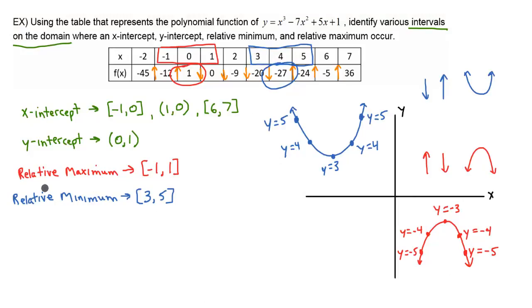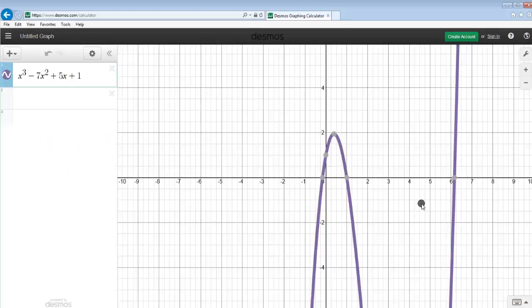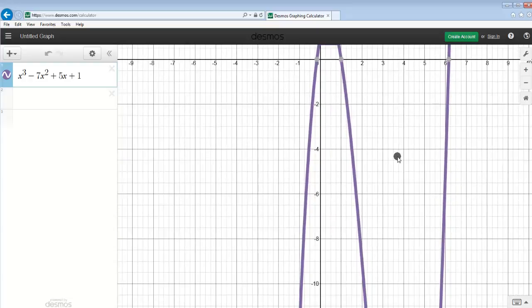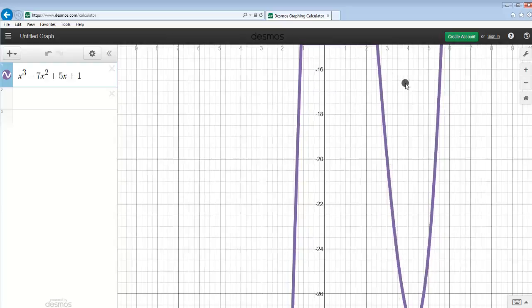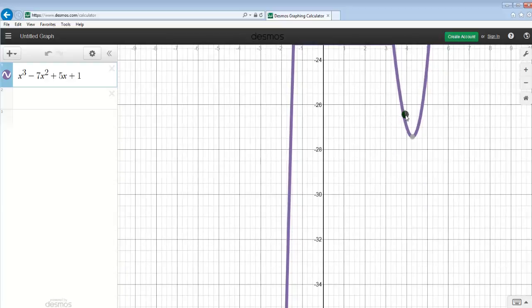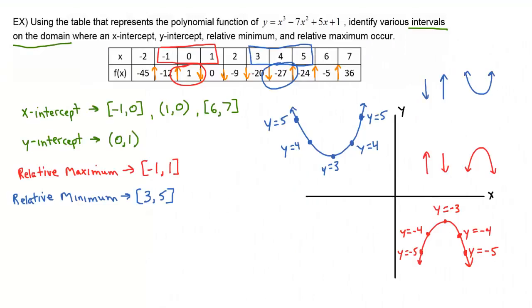And then lastly, we said there was a relative minimum that was happening between 3 and 5. So let's see. Here's x equals 3 and x equals 5. So we got to move our graph down, down, down, all the way down. And here is our u. This is going to be a relative minimum. And our x value is about 4.2. And sure enough, that's between x equals 3 and x equals 5. So we're good with that prediction as well. So everything seems to check out.